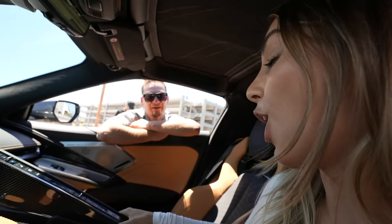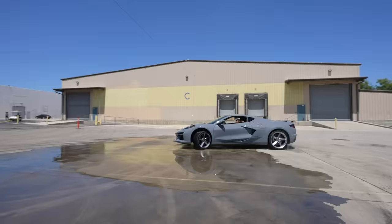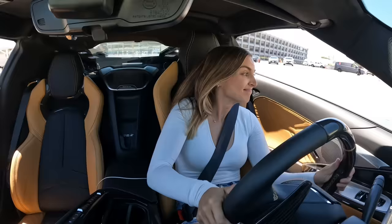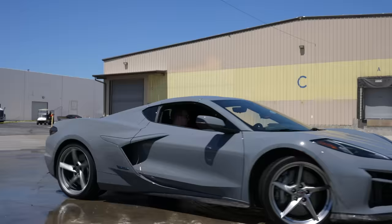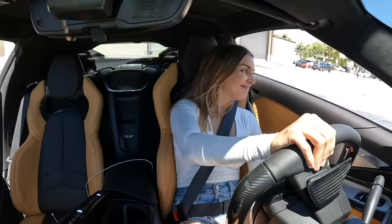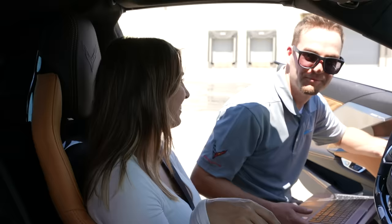Tuck it in and go full throttle. We've been waiting four years for someone to do a cyclone on this and I'm excited that you get to do it. So we're doing this on PS4 tires, which is probably the worst tire to try to break traction on water with. Cup 2's might've been a little bit better, but we're still making it happen.